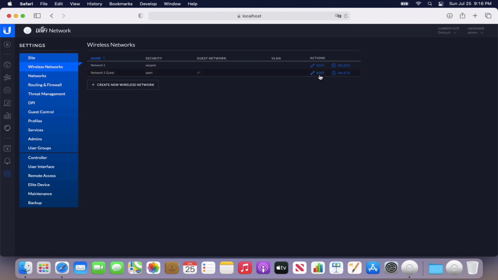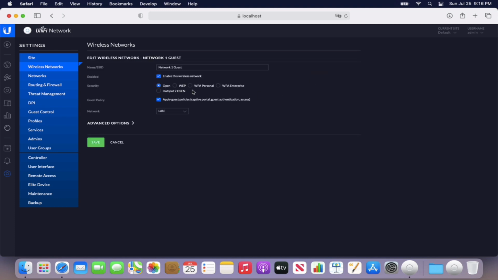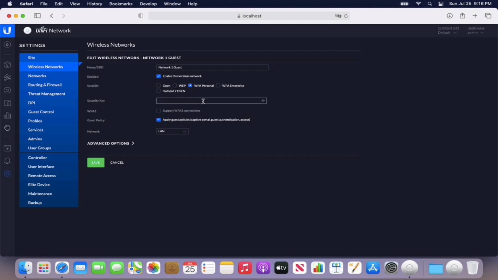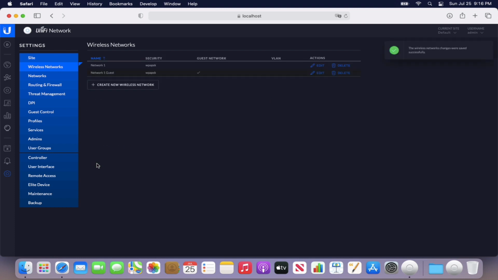So what I ended up doing was just going to edit here, WPA personal, I added the security, and then I just added the password. 1, 2, 3, 4, 5, 6, 7, 8, 9, 10. Again, this is just for testing to show you guys. And then I went ahead and hit save. And now you'll notice that WPA PSK security is set. And this pushed out to my access points that I needed, and I tested again, and I was able to get a password prompt this time to get onto the guest network.